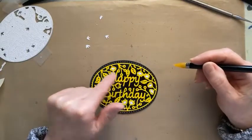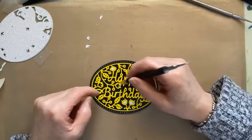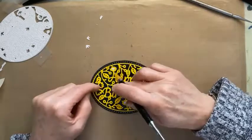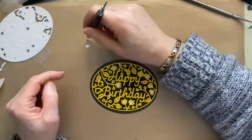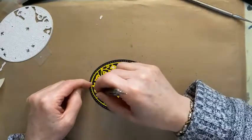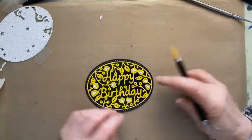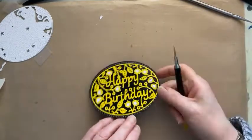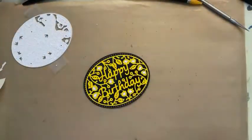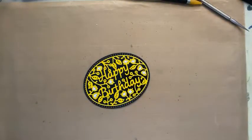When I cut this out self-adhesive, because I've done that before as well, these little bits here are a nightmare to get out of the die. So I wouldn't recommend that either. And not all self-adhesive is equal, actually. If you want to cut the die out of self-adhesive, I would highly recommend the Elizabeth Craft Designs adhesive. Ours is on today, actually, so you can order some from Hochanda. But if you're just doing adhesive on the back like I've just done, then the Creative Expression ones or the Woodware one is absolutely fine. I'm just going to knock the rest of this die out so you can see that it has actually cut perfectly.